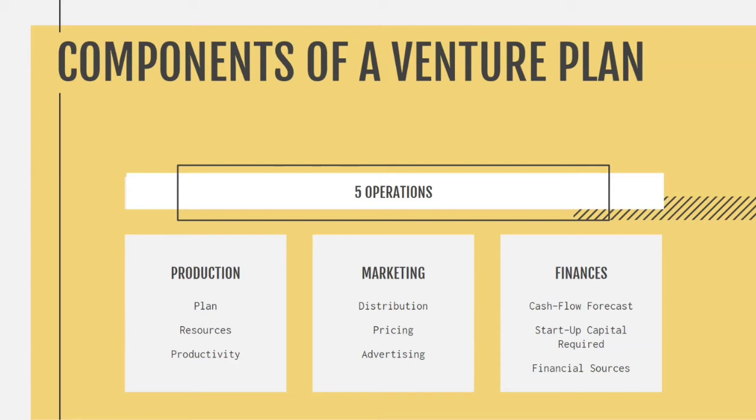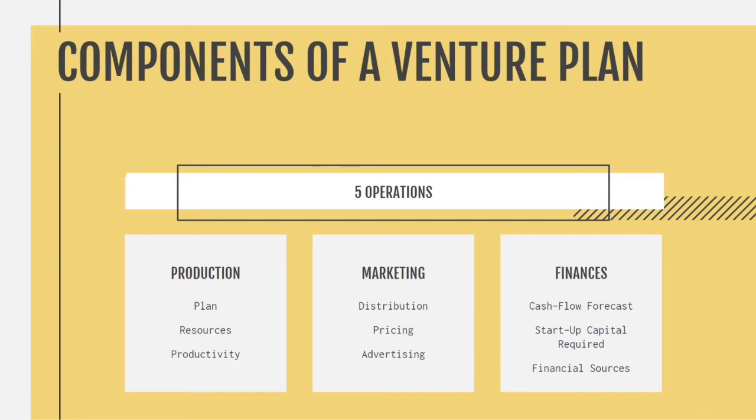The next section is quite large, which is your marketing plan. Remember, marketing is different than advertising. Advertising, as you can see, is one of the items in marketing that we want to look at, but we also have to focus on distribution. How are we meeting our end customers? Are we making an item and selling it to somebody else who sells it to our customer? Are we going to them directly? How is that going to work, and what things do we need to focus on?